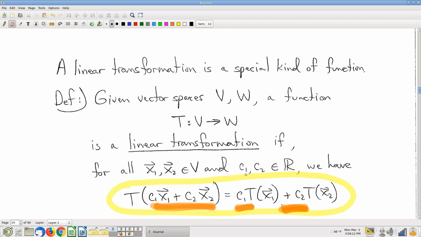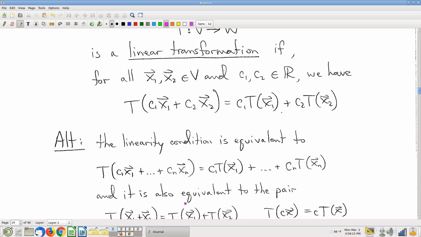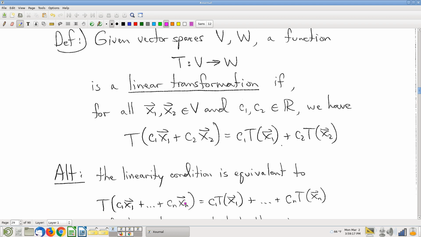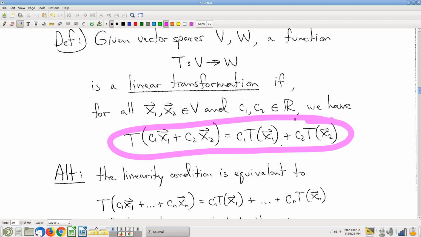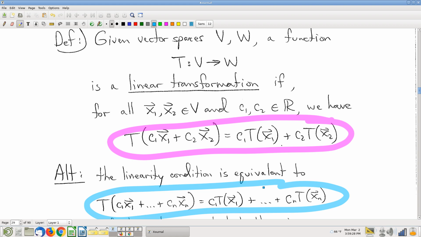Okay. Some things that you can check for yourself. These are exercises. If you're interested, it's a good exercise. Everybody should do these. Any function that satisfies this condition also satisfies this condition. And it seems like this condition I have circled in blue must be a stronger condition, because after all, this condition in blue means that you can, linear combination in, linear combination out, even for combinations of more than two vectors. This is combinations of any number of vectors. Seems like this is saying more than that is.